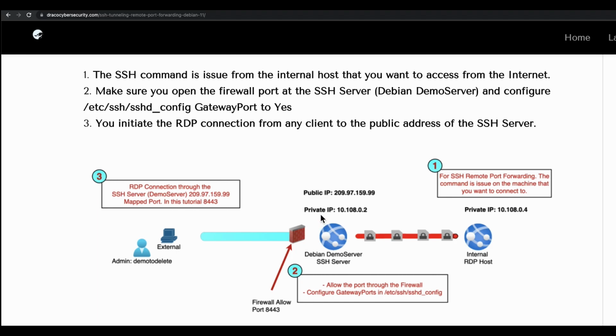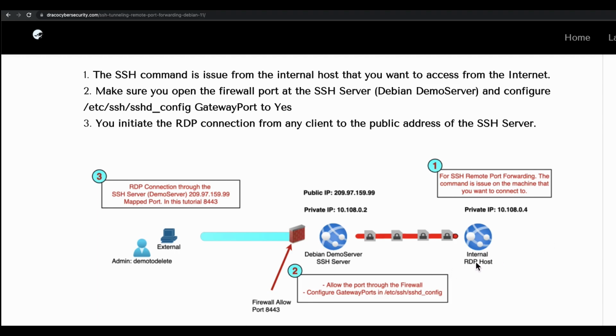And with SSH remote port forwarding, the client doesn't have to have an SSH client installed. That means that the admin now does not need to install SSH over here. All they need to do is to use the application that they use to connect to the internal host, and then through the port, get access to RDP.